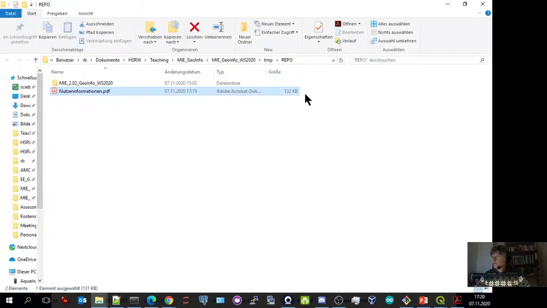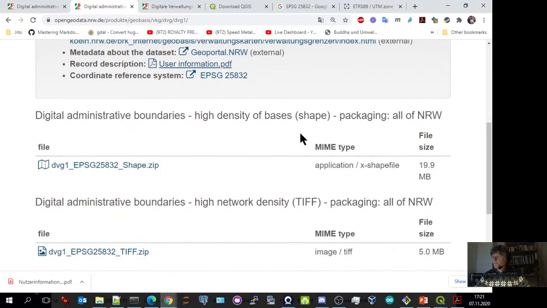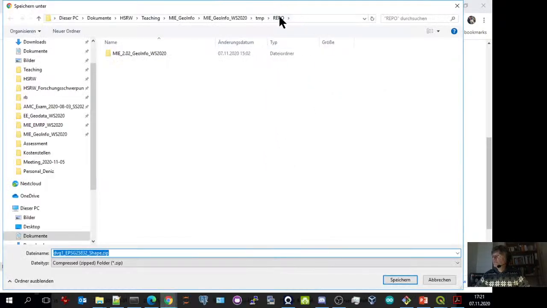Okay, so far so good. So let's download the stuff. Okay, shape repo.